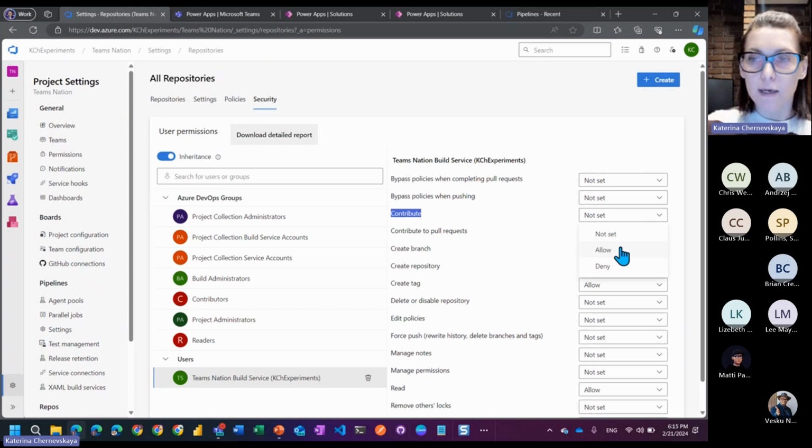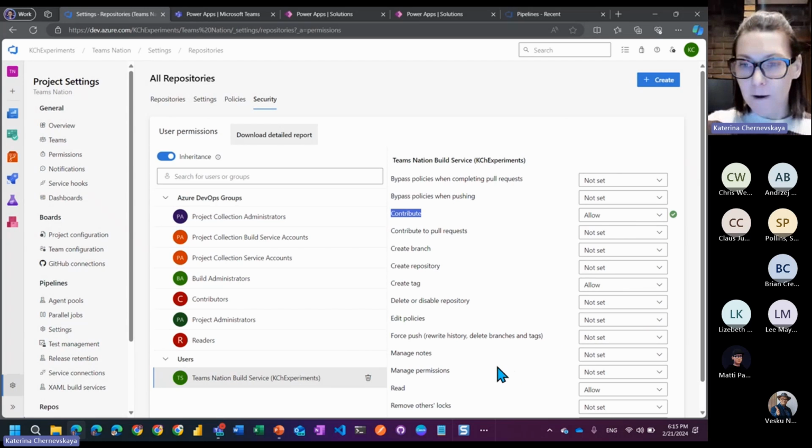This permission will allow us to store code in our repository, in our single point of truth, and also allow manage notes, this one. So you need to allow these two permissions. There is no save button, so just allow. You see these green marks here, it means that everything is in place.